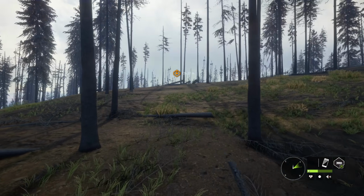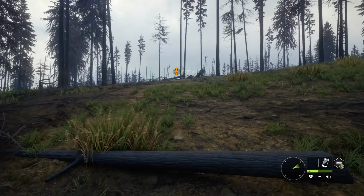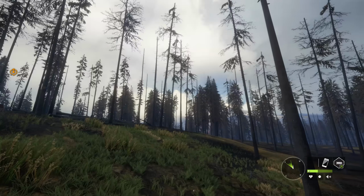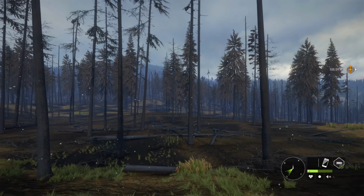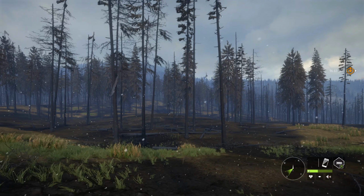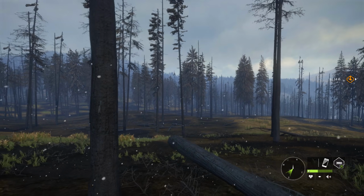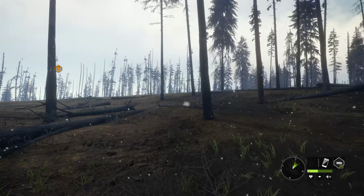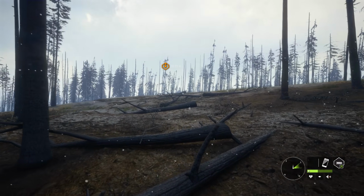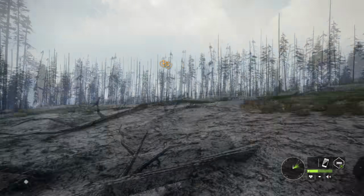I wonder what it'd be like to be in a situation like that. If you're in a forest like this and a wildfire starts, what would you do? Obviously the easiest answer would be to run, because there's nothing much you can do. But if you have a duty of being a warden of a reserve, what are the precautions, what are the measures you put in place to contain it as quickly as possible? Even when you see it on the news, those massive helicopters that drop water on these fires, it takes a long time to calm everything down.